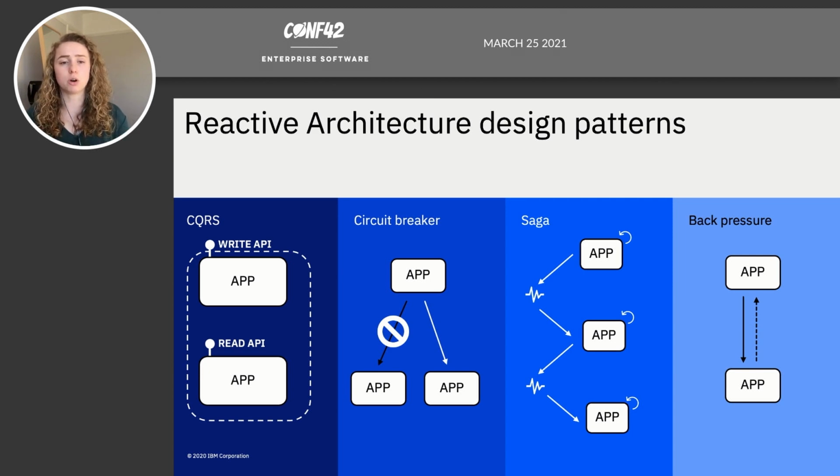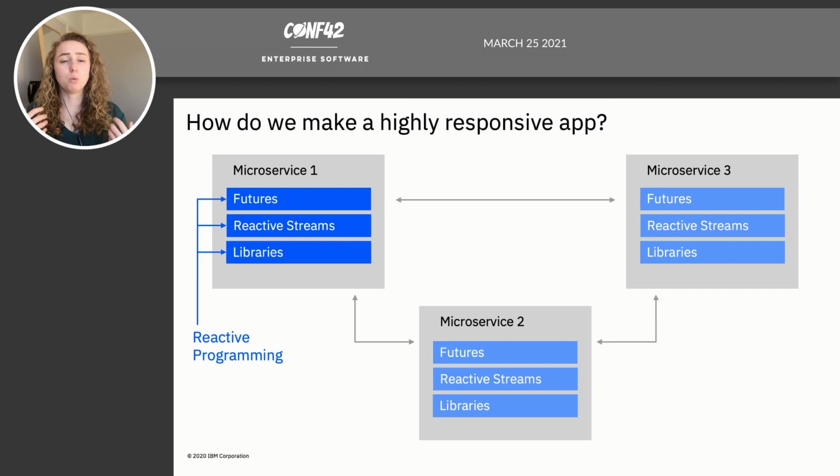And many of these are utilized in reactive applications. But as I said, you can go online and find many more reactive architecture design patterns that you can utilize when you're looking at making sure that the communication between components of your application is as asynchronous and non-blocking as possible. But what about within our microservices? This is the next level we need to be thinking about. We also need to ensure that the logic we're writing within our microservices, the logic within our application, is also highly responsive, non-blocking, and reactive.